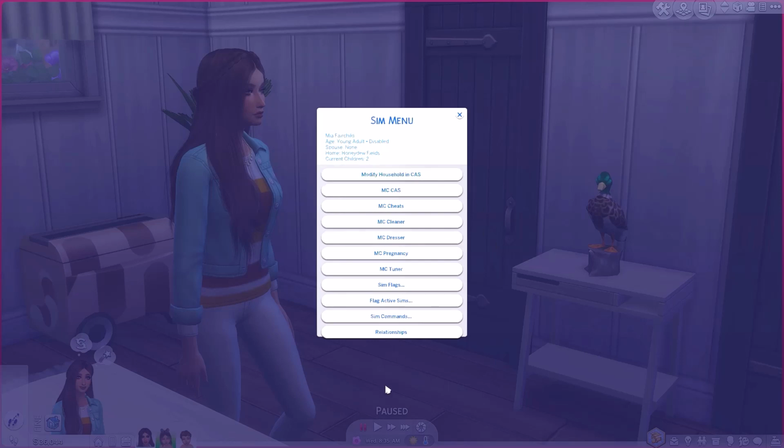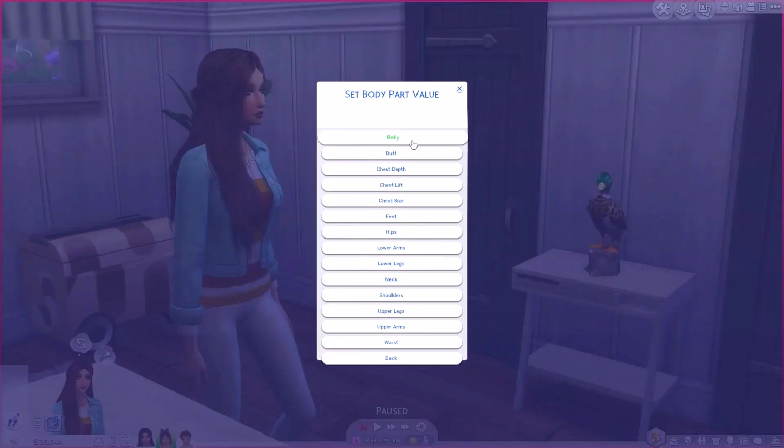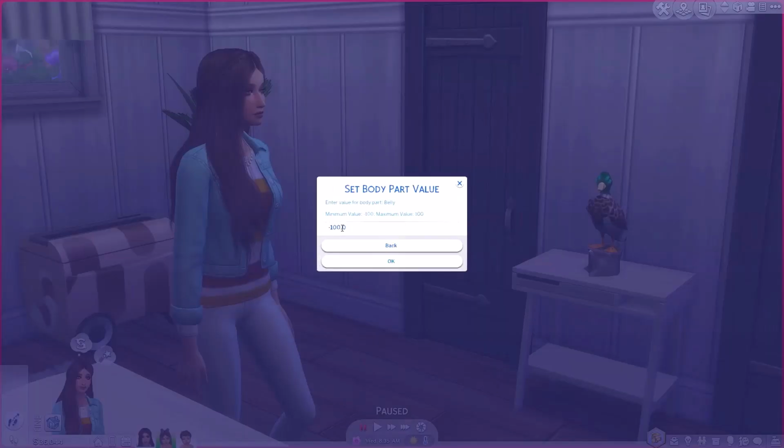Then we have MC CAS. If you click on that, it will have all of these options come up. So we can actually set body parts by a value. If we press on this one, for example, that shows you how small she is or how big she is basically on this scale. So we can set the body parts by this scale. The minimum is -100 and the maximum is 100.